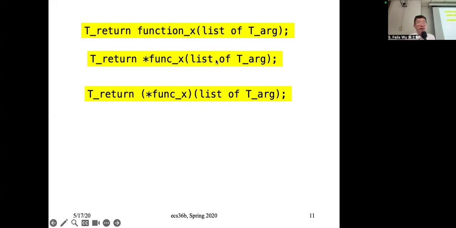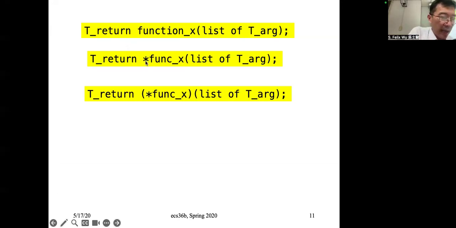But this one, in fact, is not a function pointer. This one is the magic about why you have to have these parentheses. Here, essentially, the star will go with T return. So fun X is still a declaration of a function like the first line. Instead, its return type is not T return, instead it's T return star as a return type.